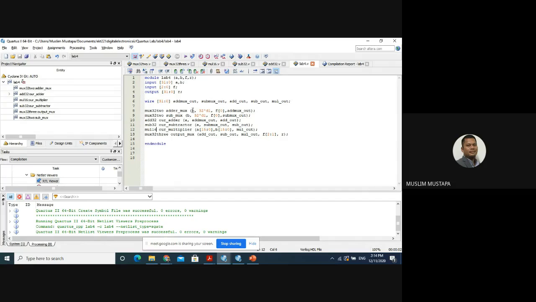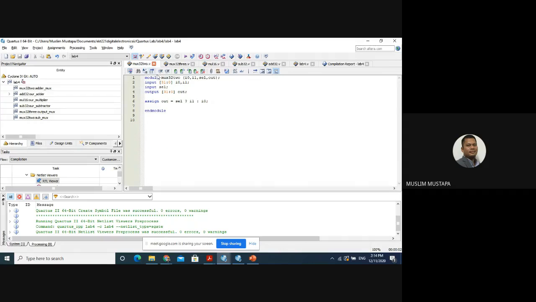And then here you have to follow the order of the connection. To know the order, you have to go and check in the original file. For example, mux 32 2. You open the mux 32 2, and you see the order of the connection is I0, I1, select, out.